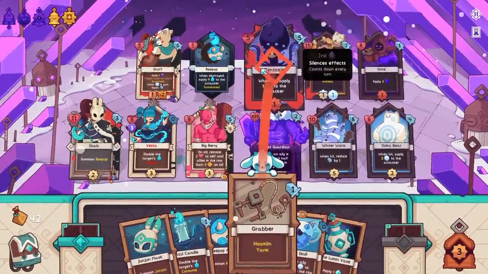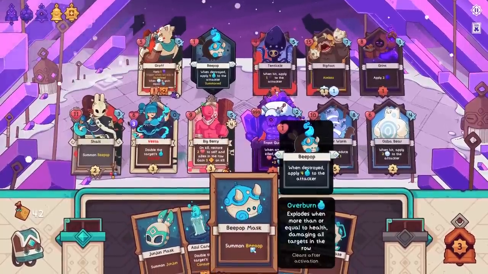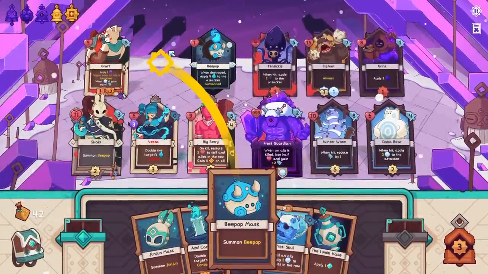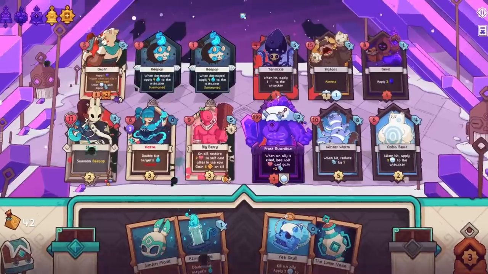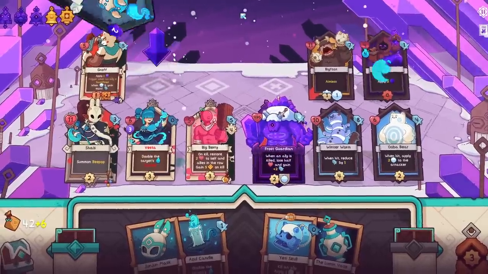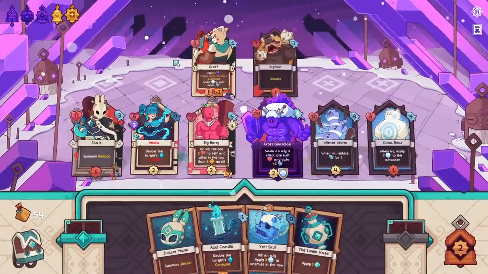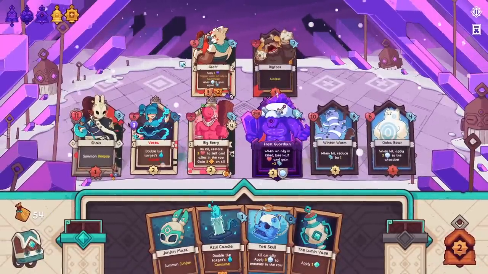Okay, hold on. We have something here. I know we could go for the bop. I know. Okay, I just like that better. Attack and summon bop.